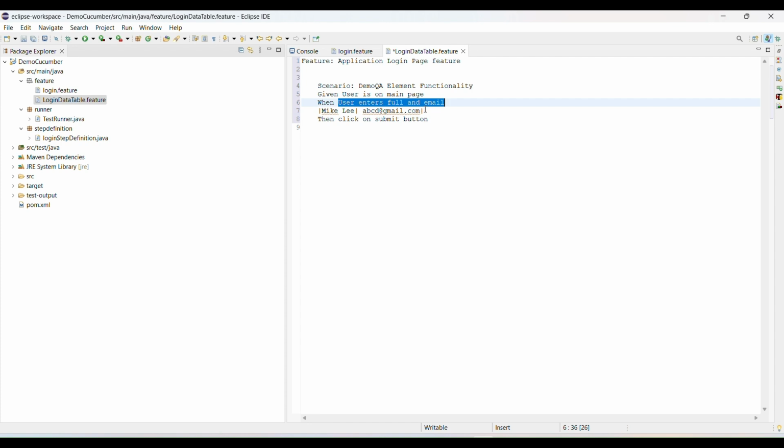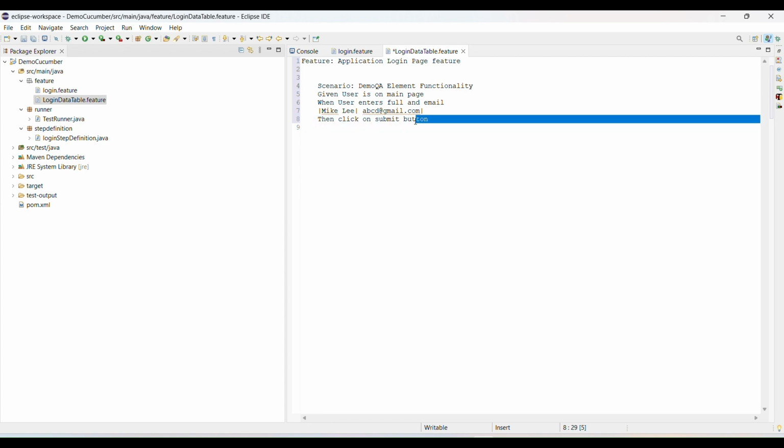So this line belongs to this data only. And if you want to enter another thing, you need to type the sentence first, then give the data using pipe. Simple. We need to use pipe and just give the data like this, whatever data you want to enter in the page, right? And then simple save.